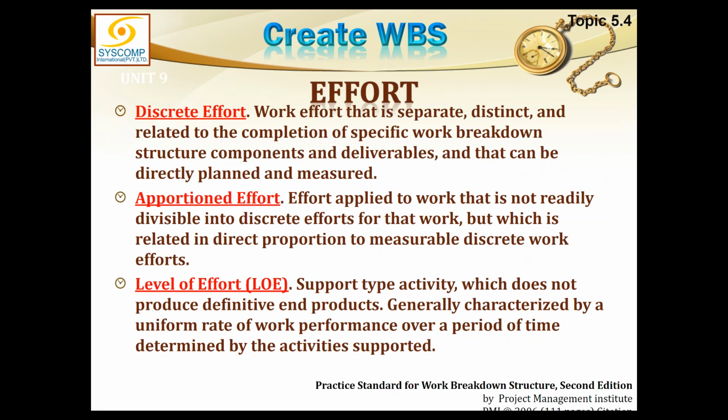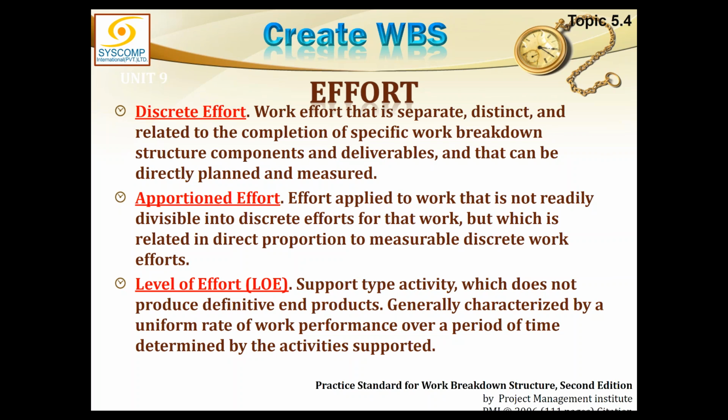Now we have got another thing which I must describe. This is the discrete effort, apportioned effort and level of effort. Normally our activities should be discrete. Discrete are those activities which have discrete effort clearly defined. If I am constructing a wall, I would know by the activity itself that this is a 10-foot high and 30-foot long wall, and this is to be constructed with these kinds of bricks, and this is the size of the brick, and therefore I will use this many bricks and I will have to have this many people. So where you can discretely allocate the resources to an activity, this is called a discrete effort.